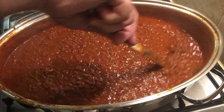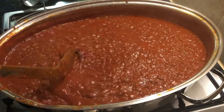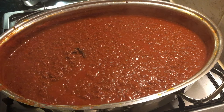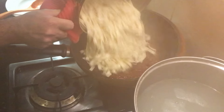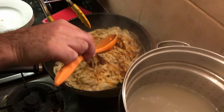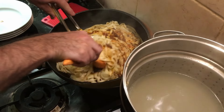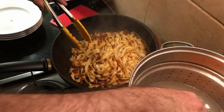Now it's time to mix the sauce and the pasta together so that the pasta is evenly coated. Add some of the pasta water to the sauce whilst mixing. The pasta water has the added salt and the starch that's been released from the pasta whilst cooking. This pasta water, when mixed with the sauce, emulsifies the oils and creates a wonderfully silky consistency and adds a restaurant quality finish to the pasta.